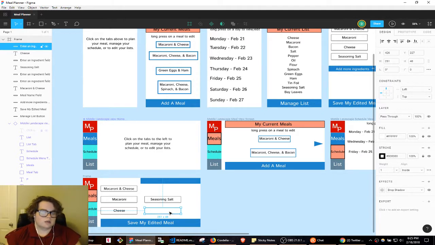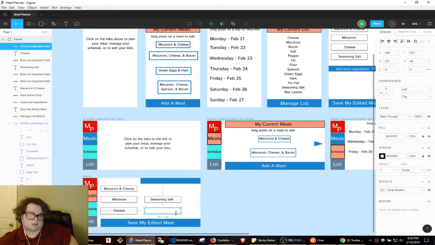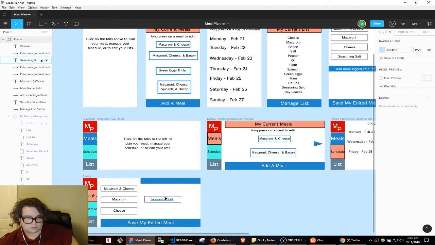And then we're going to say new text box, additional element goes here. Actually, no. We're going to delete this. And you know what we should do?